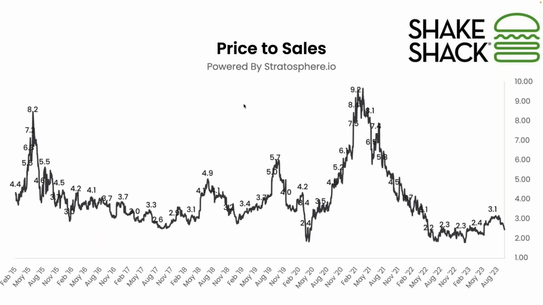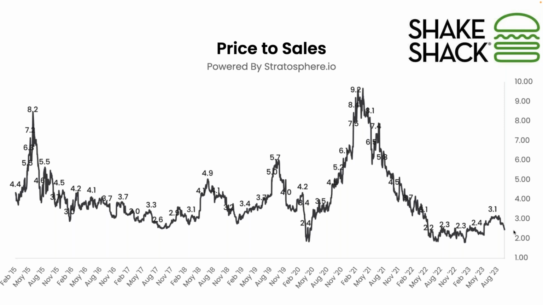So historically, this company has traded as high as 8 or 9 times sales after it came public in 2021. More recently, the company is trading at about 2.5 times sales, which means it's being priced the same way as the average business in the S&P 500, even though this company is growing faster than the average business in the S&P 500. That could indicate that this company is trading at a relatively bargain value right now.